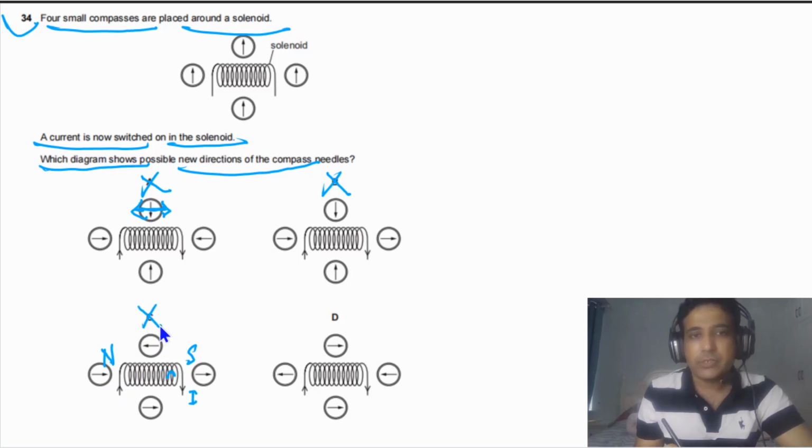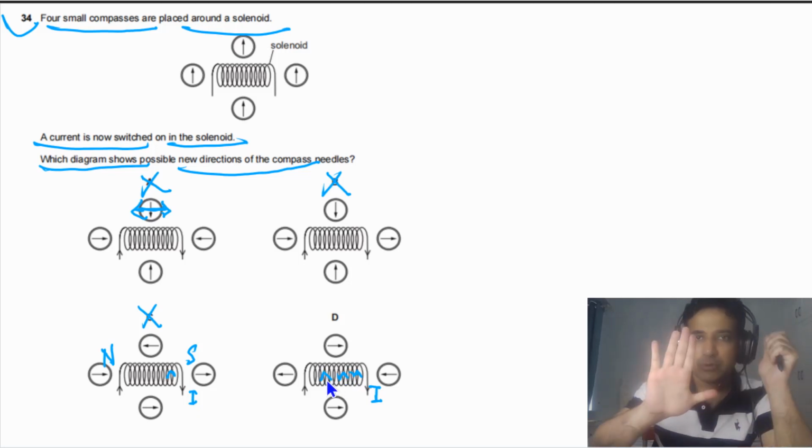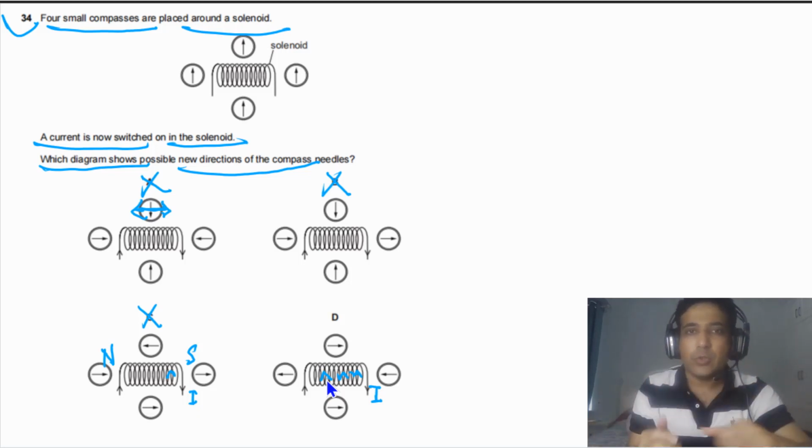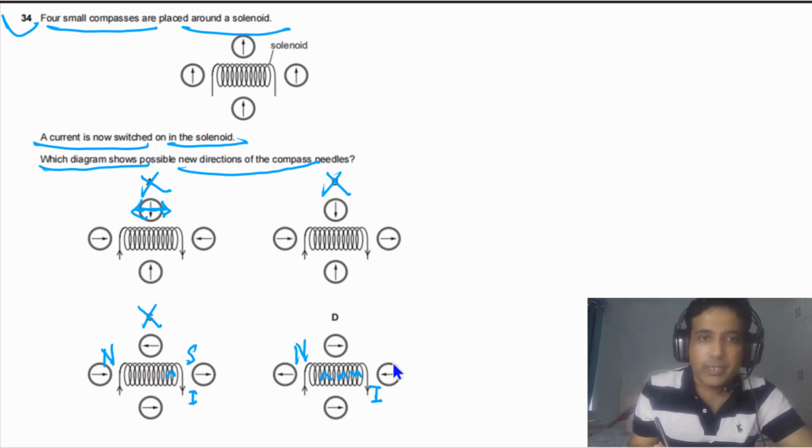But now if you look at option D, in this case current has the same direction, so current is leaving the solenoid. So current at the front of the solenoid is up. So again you can use your right hand grip rule. You can place your fingers here. Current at the front of the solenoid is up, so the left side is the North Pole. So this is the North Pole, and this one is the South Pole. Magnetic field lines leave the North Pole, so we can draw our magnetic field lines. They will form this loop. So this is the direction of magnetic field here. So this is correct, this is correct, this is also correct.